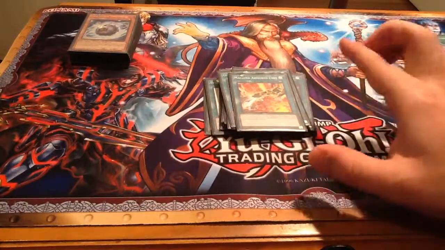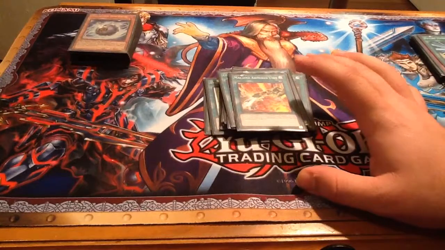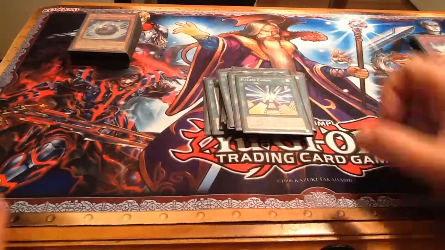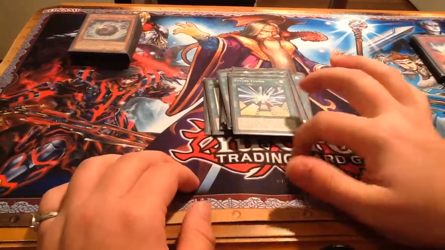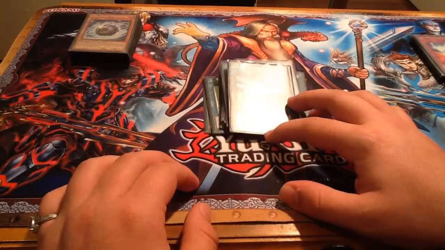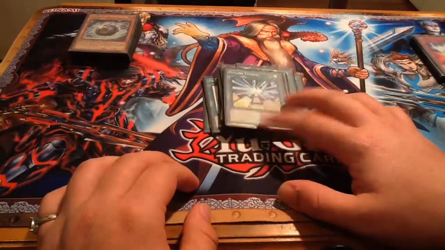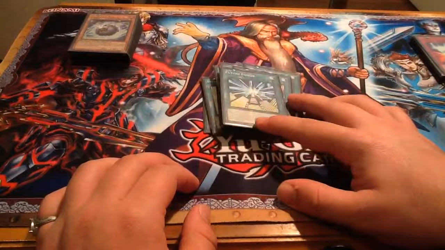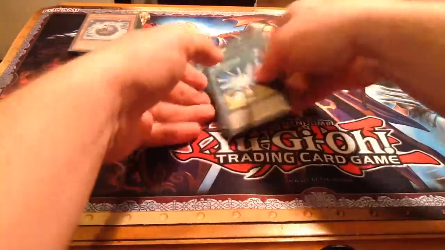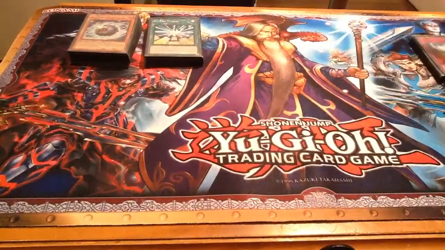Oh no, sorry. It has to be the same attribute but with a different level. And then of course one Future Fusion with the brand new ban list that had just come out last month. So Future Fusion is back, and it has a brand new effect. So that's actually really cool to bring back Future Fusion.